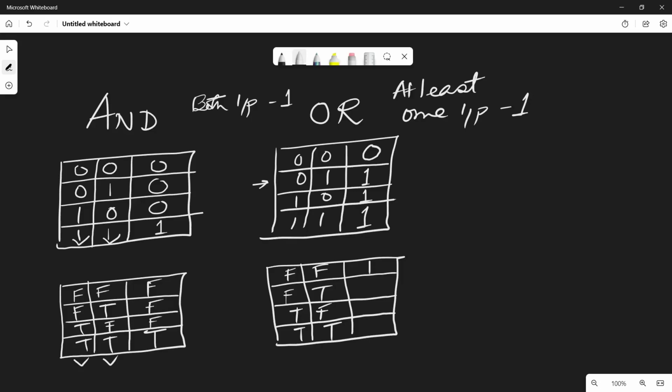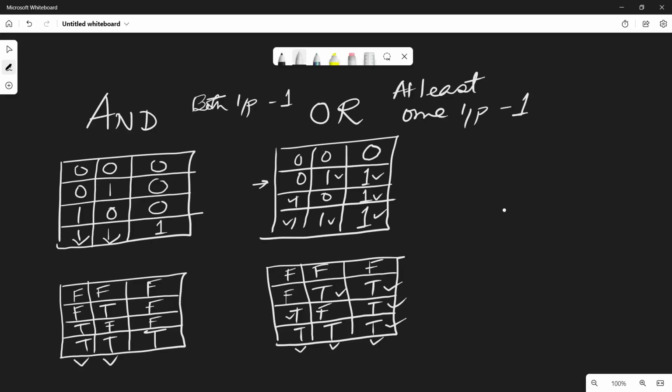So I can simply write false, true, true, and true. So guys, I hope you have understood this. Whenever both the inputs are true, the output is true, and if any of the inputs is true, then also. So here you can see true, here also true, so therefore the outputs are true, true, and true. Here also same thing, when at least one of the inputs is 1, the output will be 1. That's why you get 1 1 and 1. I hope this is clear to you.